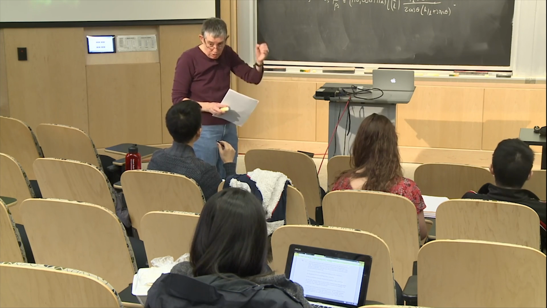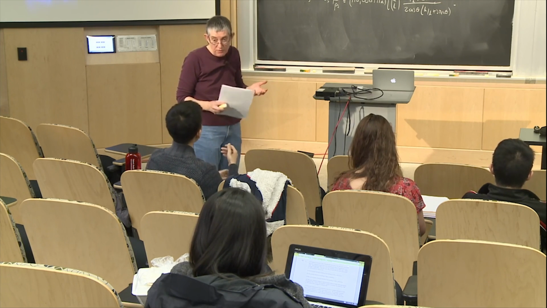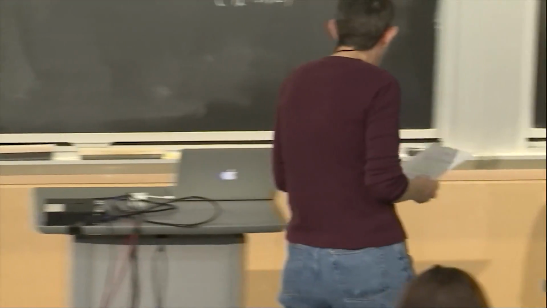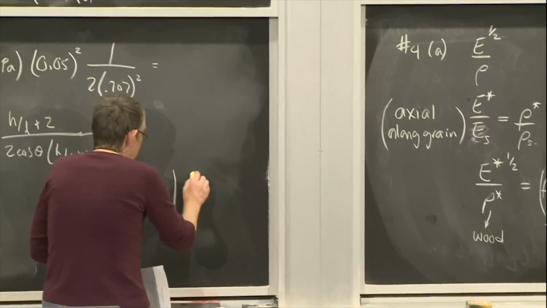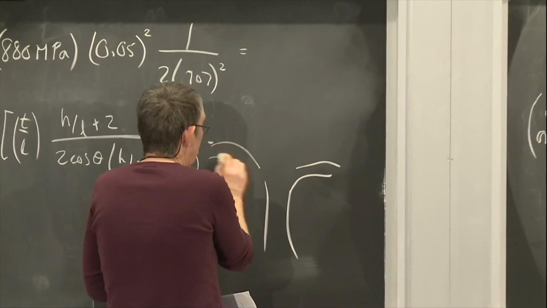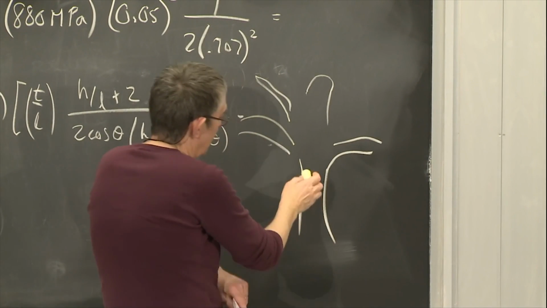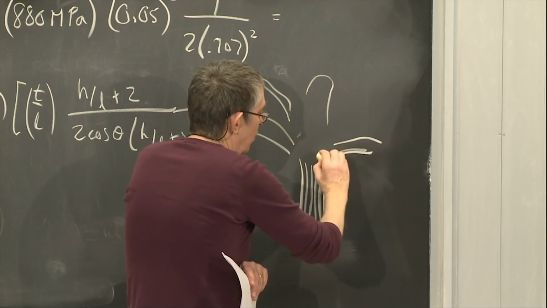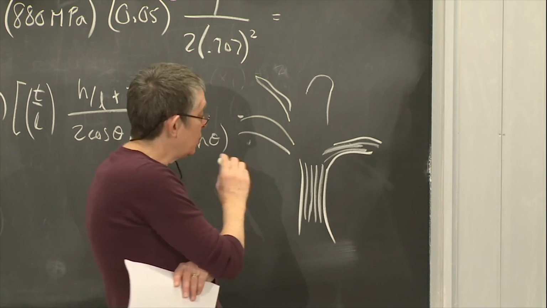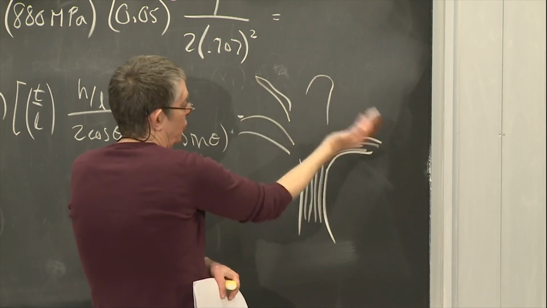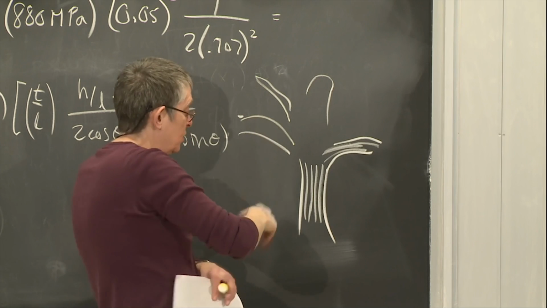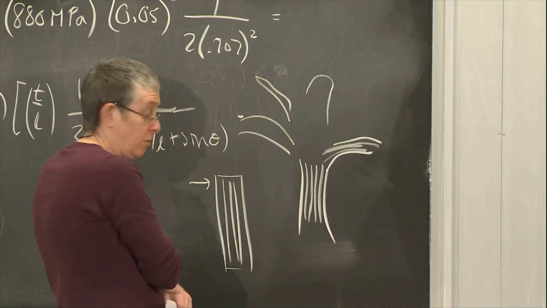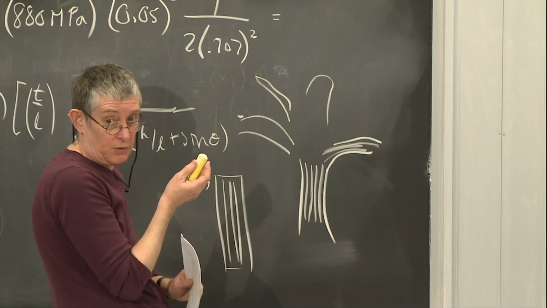So the wood is very good when you load it along the grain, but you pay for it the other way. But if you think from the tree's point of view, here's my little tree. Say we have a tree trunk and we have some branch over here. So the grain is lined up this way, and then when there's a branch, the grain kind of turns around and goes that way, right? So if you think of the tree as a whole, the whole tree blows in the wind like this. So it's like a column, and everything's lined up that way, and you're loading it this way. So that is the stiff direction, right?